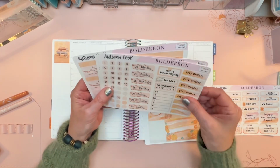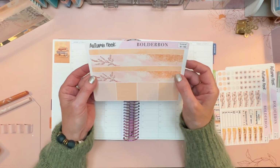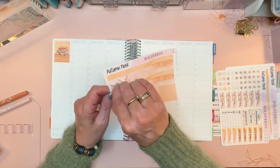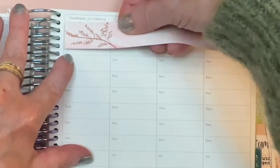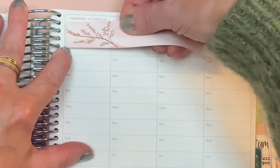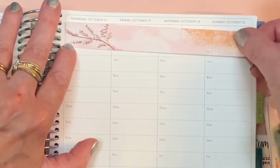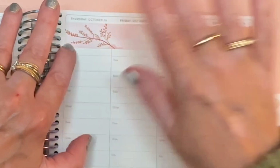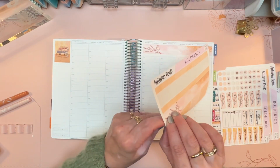And then for the washi strips, I mentioned last week that I should probably try to use some of the thicker washi at the top of the page from time to time so that I don't bulk up just the bottom part of the planner with the washi strips. So let's do that this week. And it looks very much like these colors around here right now.